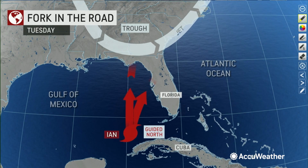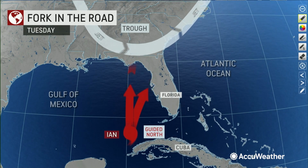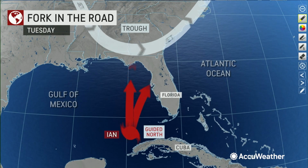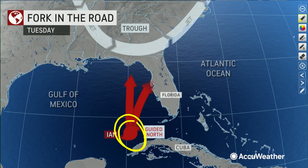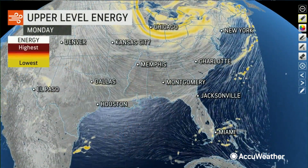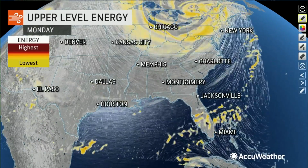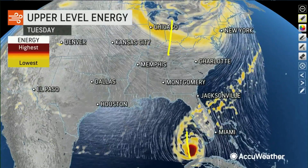the mountains. You know, every hurricane, you and I have been tracking these for 30 years, every hurricane's had forks in the road. The first fork was the intensification. We're past that. Here's the next fork, Dan. It all hinges here on Tuesday, and it hinges on the strength of this trough coming across the Midwest. I'm going to put this into motion, Dan. You can see as the trough comes south, Ian comes north.